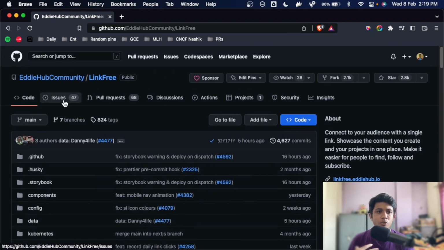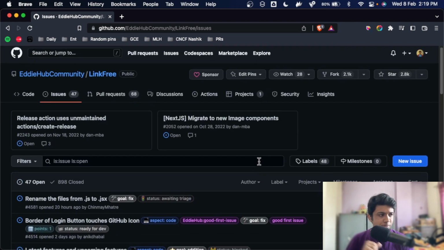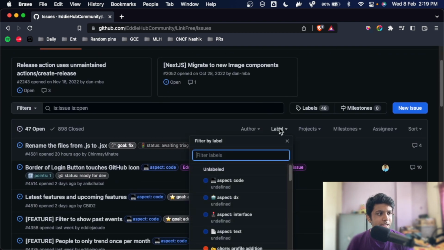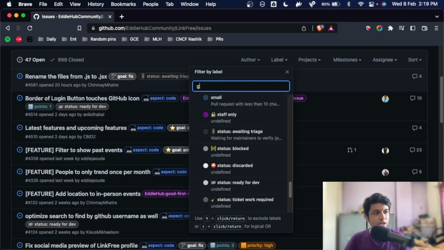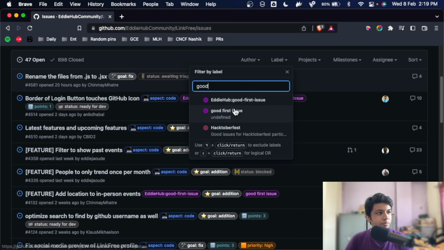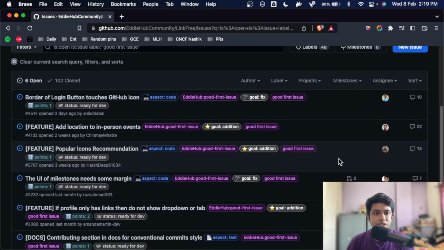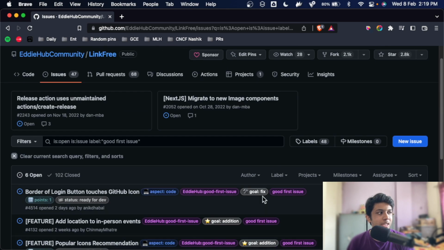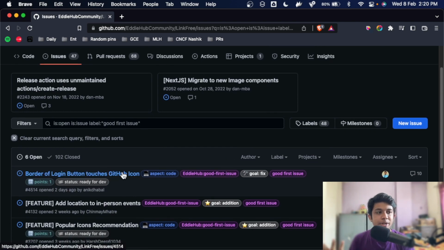So if you want to contribute, not just your profile but in a general sense, you can actually go ahead here in any project, click here, and just select good first issues, or you can just search here for good first issues. See, good first issues, right? See how many good first issues there are, and if any is unclaimed and you feel you can contribute to it, just go ahead and comment on it, and then you can get started with the general process which you learn through the tutorial and stuff.